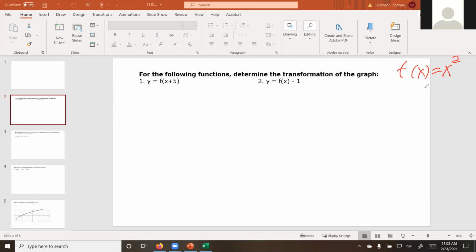And so it's important to know not only the shape of the x squared graph, which I imagine some of you know is kind of that U, but also to know some of the points that are on that x squared graph. So for example, as we can see here, one of my points is 0, 0. One of my points is 1, 1. And one of my points is negative 1, 1.